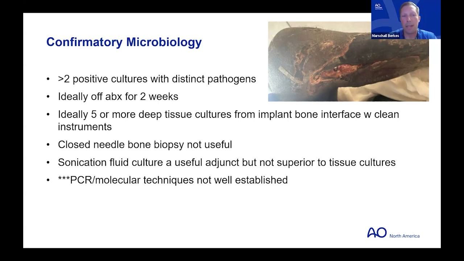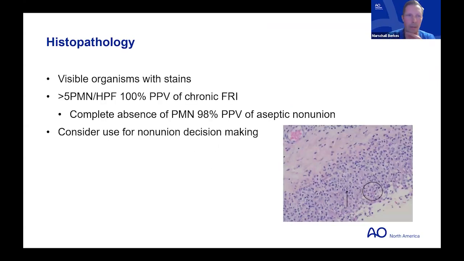Really what you want is 5 or more cultures from the bone implant interface obtained with clean instruments, kind of a no-touch technique. Bone biopsy is not incredibly useful. You can sonicate the metal and send that off for culture, the fluid that is. Not quite ready for prime time yet is the PCR and molecular techniques. Quite a bit of false positives, but perhaps more useful in the coming future. I'm sorry about the fire alarm, everybody.